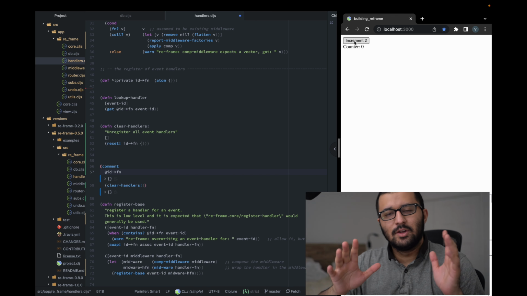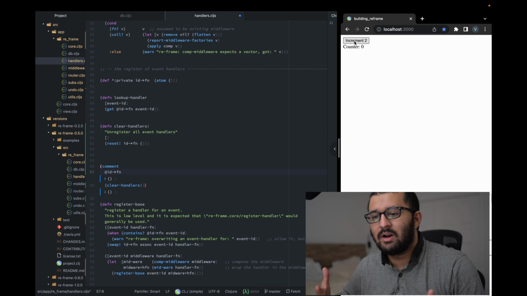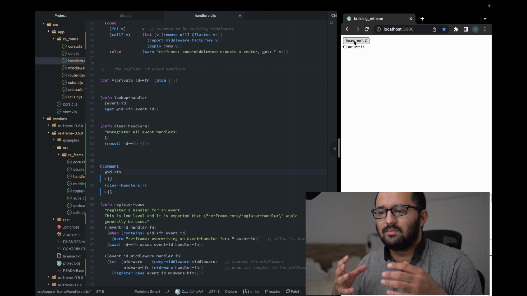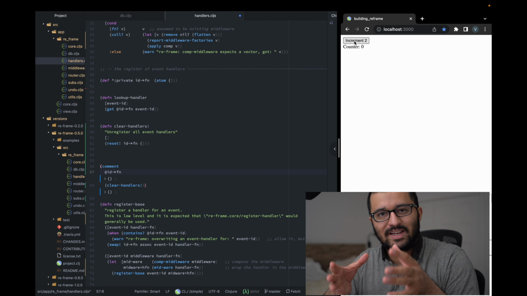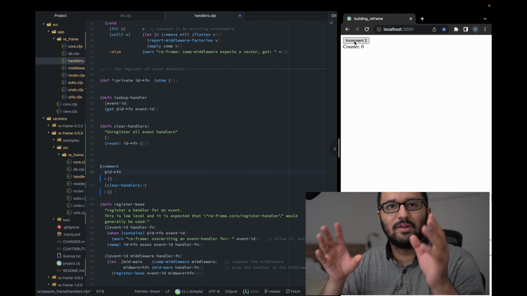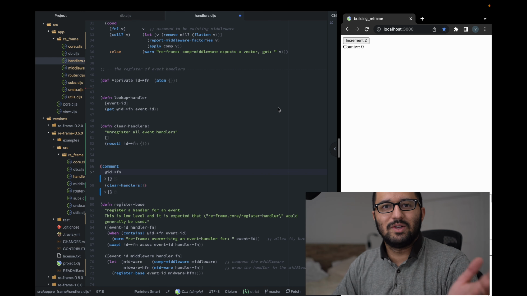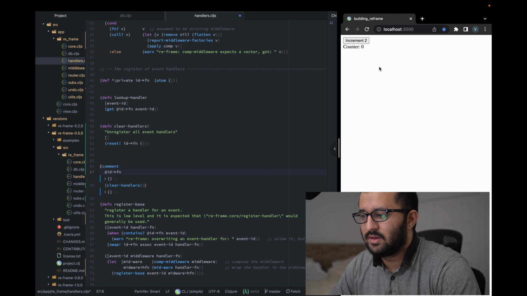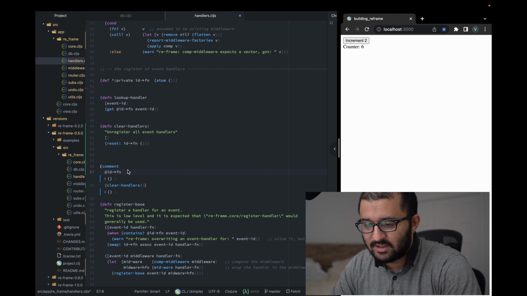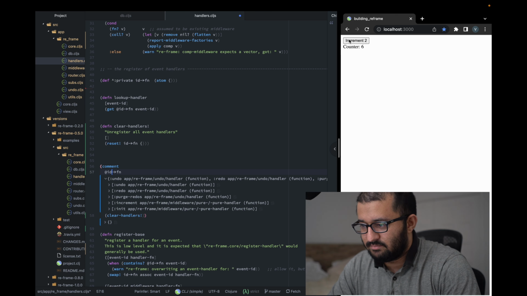Now it's very important when you are learning something to play around with the library and try to see what this new function does, because that's how you learn slowly, step by step. Now that we have broken the app, the easiest way to fix this is just by refreshing, right? So now it works, because when you refresh, it is refreshing the state. It reset all the middlewares, and it works.